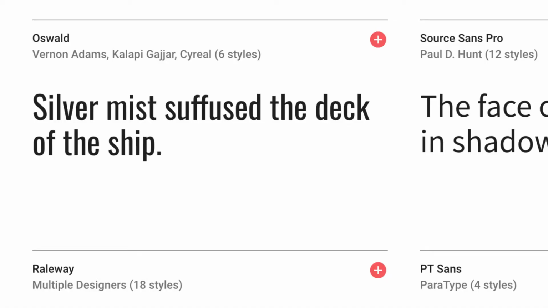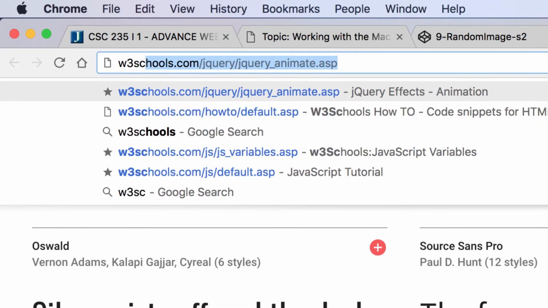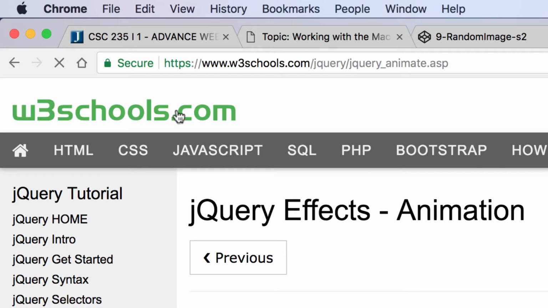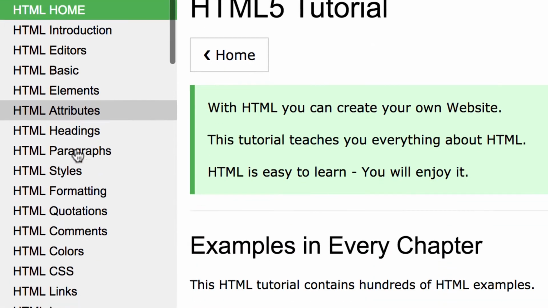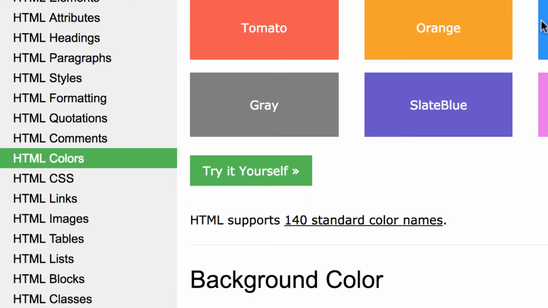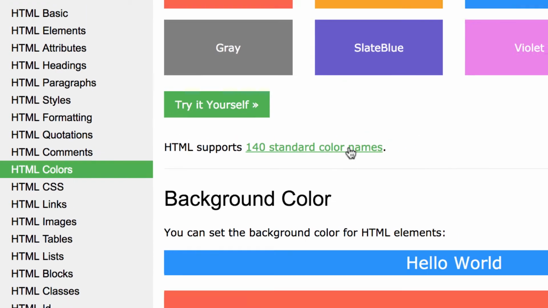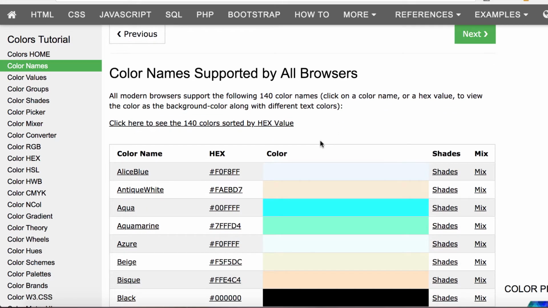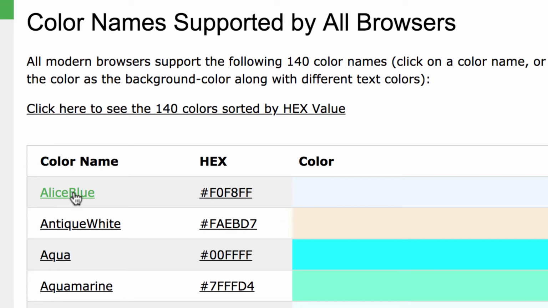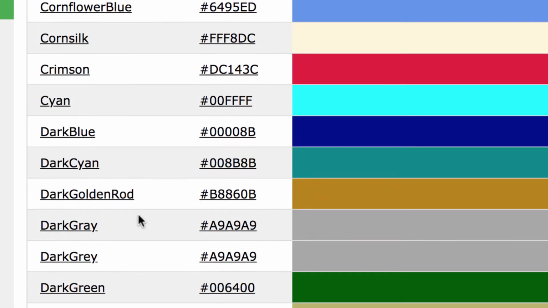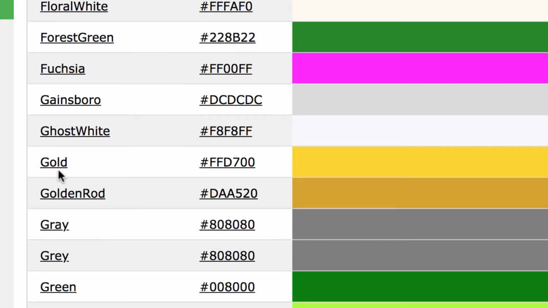I'll go to W3 Schools. Usually if you go anywhere, you could find colors, but I'm going to go to HTML colors, and I think they have a list. Here's the standard color names. You can use color names instead of always using hex colors. Notice the way they use them with capital A, capital B. When there are two words together, they don't use any spaces, and they start with capital letters. So if I wanted gold, for example, it's in alphabetical order. If I wanted gold for SpongeBob, it's a little darker than the yellow, I could use that.